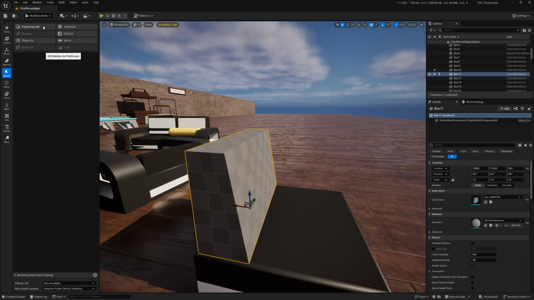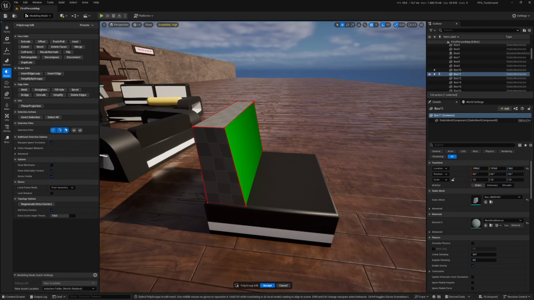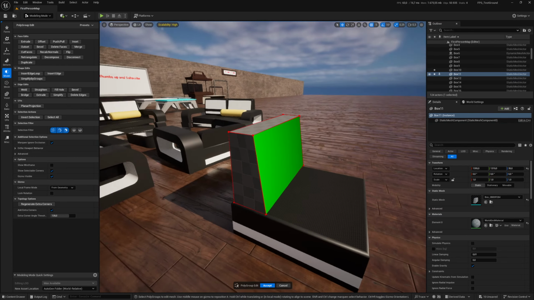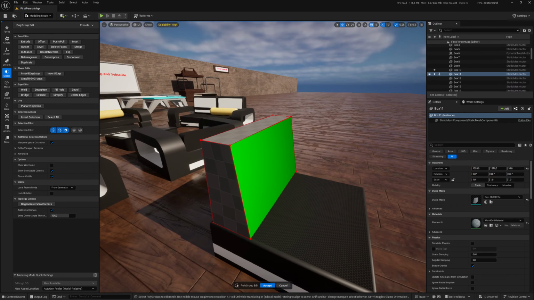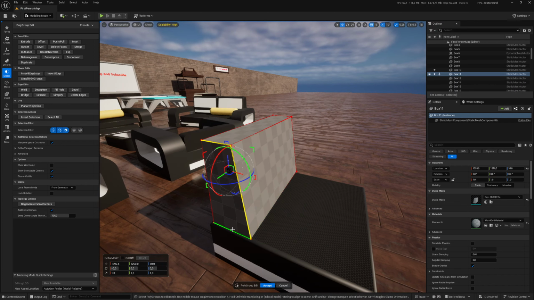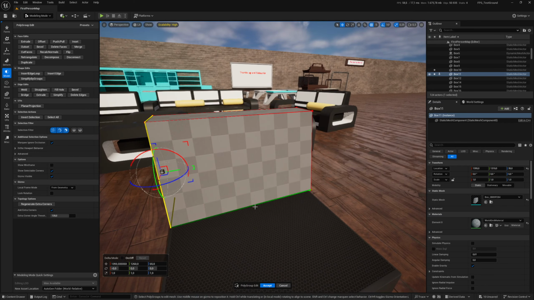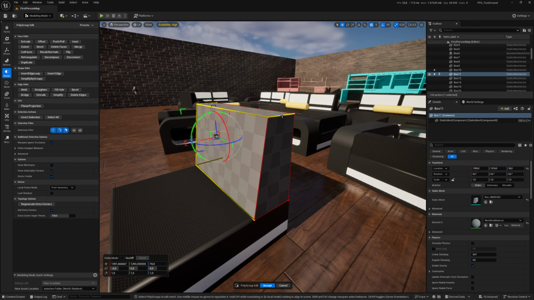I go back to the polygroup edit function. Now I want to make a smooth bevel inside, so I choose my edges which should get the bevel. So I choose this edge, holding down the shift button and choosing the rest of the edges. I want to choose this edge here as well, this one, and the edges on the right as well.